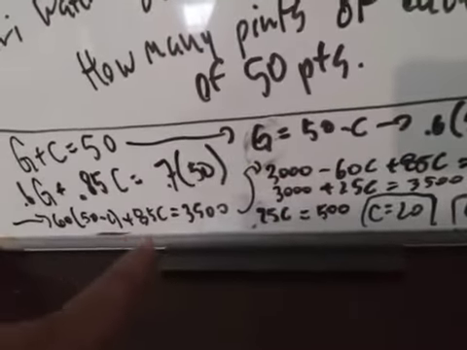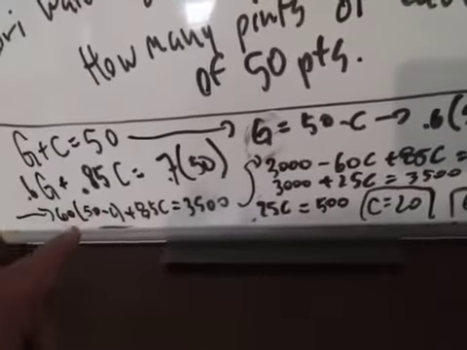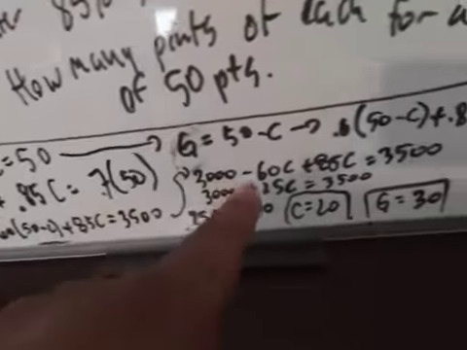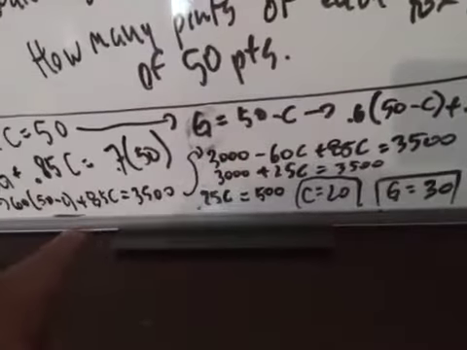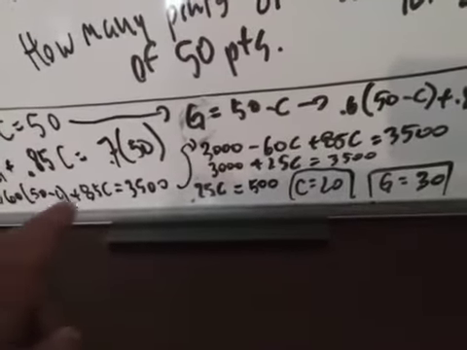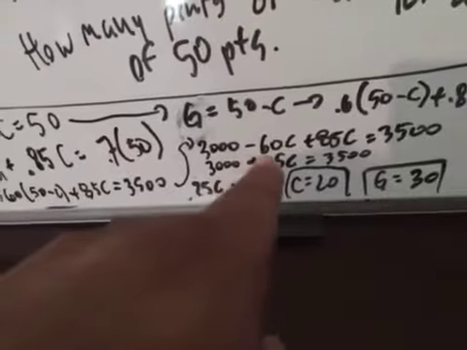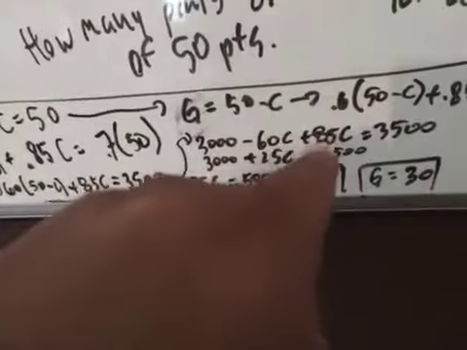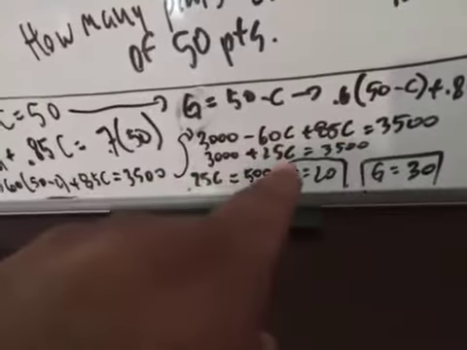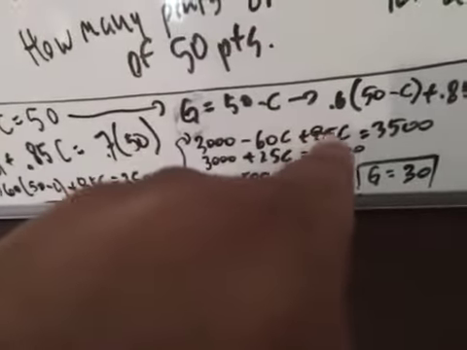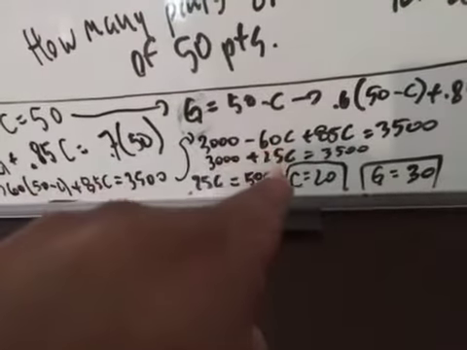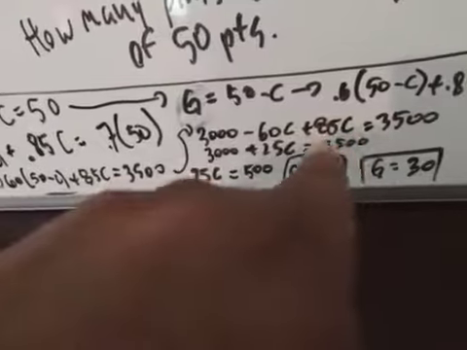And I'm going to move up here. But I need to solve for C, so my goal next is to do the distributive property. So I'm going to multiply 60 times 50 and 60 times the minus C. So 60 times 50 is 3 grand, and 60 times C is right here, minus 60 times C. Then I've got the 85, so I can gather like terms. So 85 minus 60 is 25.